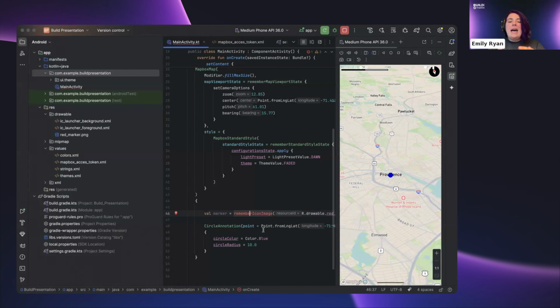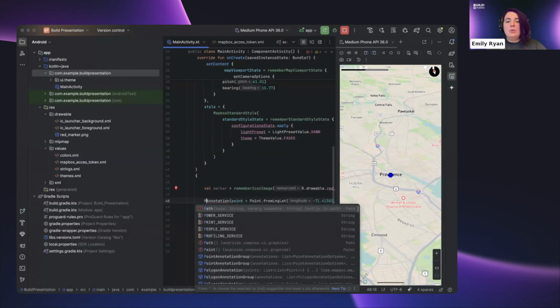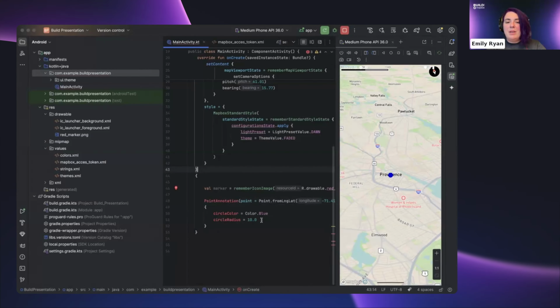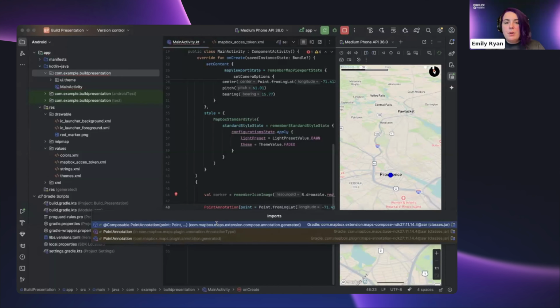Now what's going to happen is we'll grab a reference to our file in the project, so then we can assign that to our point annotation. The nice thing with point annotations is they're built really similarly to circle annotations. So I'm actually just going to rename this, and the constructors are built the same. So I can just import this and this will be all set. So let's do composable.